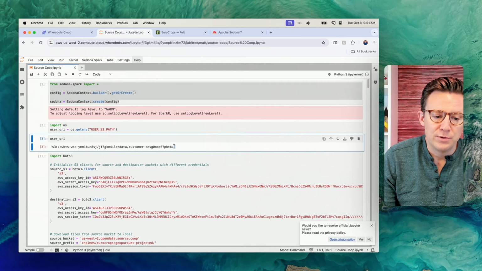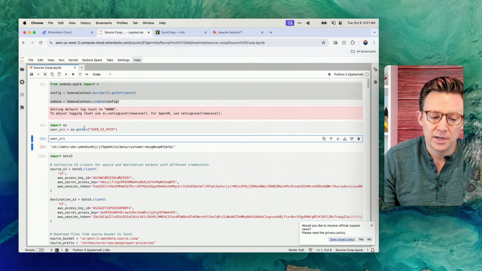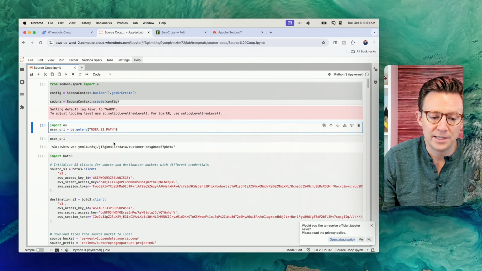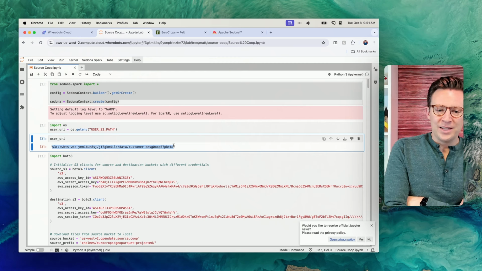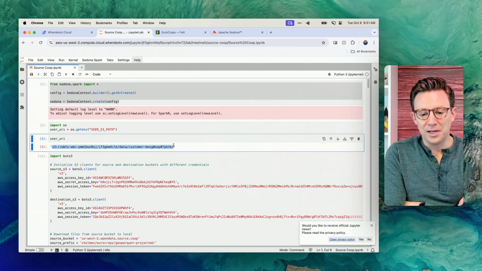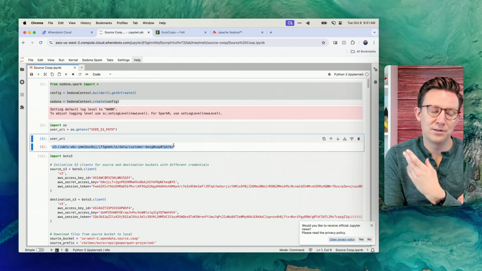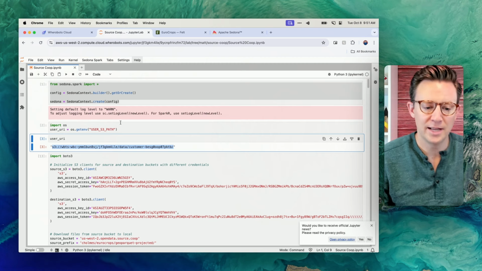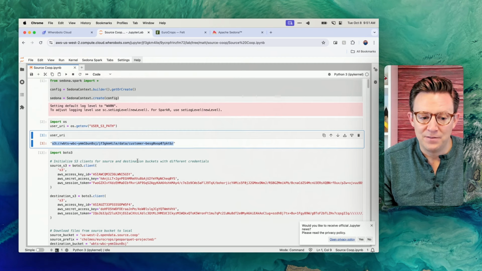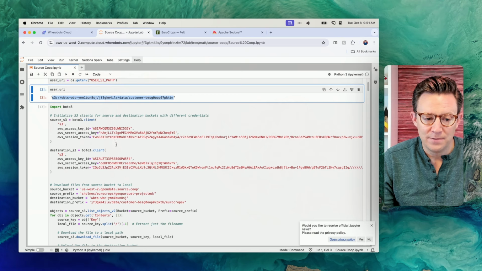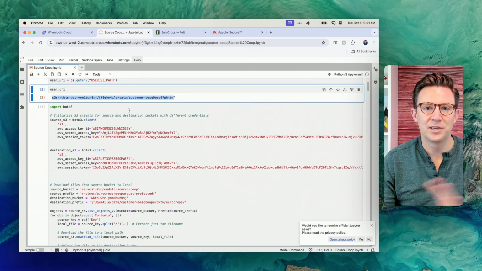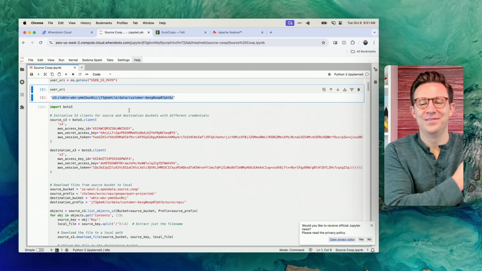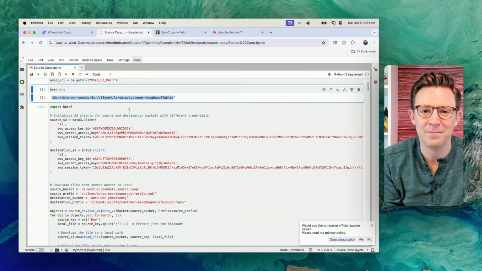Now, Wherobots provides you access to an AWS S3 bucket, so I can just import OS and then get access to that user bucket here, which is important because one thing that I found while doing this was that Source Cooperative uses a custom URL endpoint that is not one of the normal S3 endpoints. Normally it's like s3.amazonaws.com or something like that. Because it's not that, I have to manually download the files from Source Cooperative and then load them into this storage system. So I've talked to them about that and let them know that there's some specifics that don't let me do that today, but that should be changing.